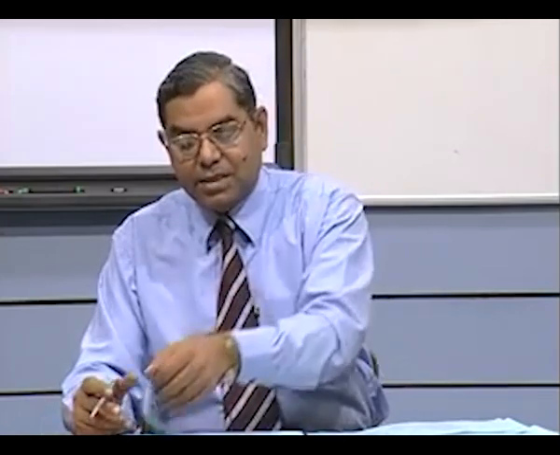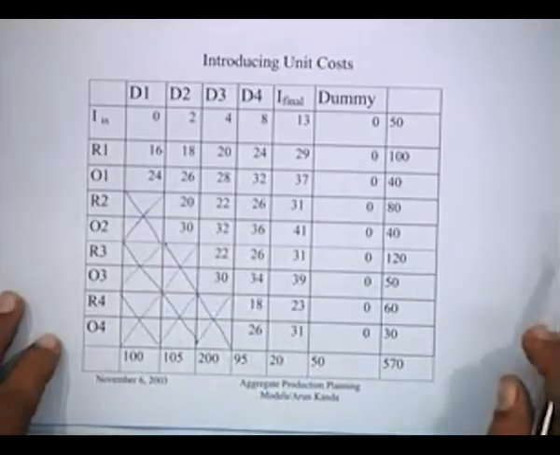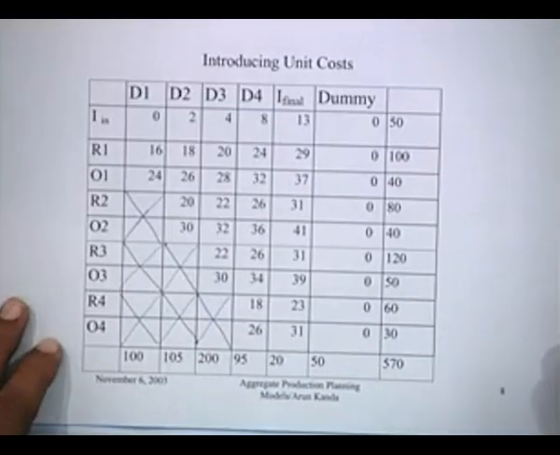Now, once we have set up this transportation model, we want to solve this problem to get the production plan. The solution to this model, fortunately, can be obtained by a very simple algorithm, which, for want of a better word, we can call the greedy algorithm. Otherwise, of course, you can solve the transportation problem by using Vogel's approximation method and then the usual methods of solving a transportation model. But that is not necessary in this particular case because of the special structure of the problem. So we will see how the problem can be solved in this particular case.